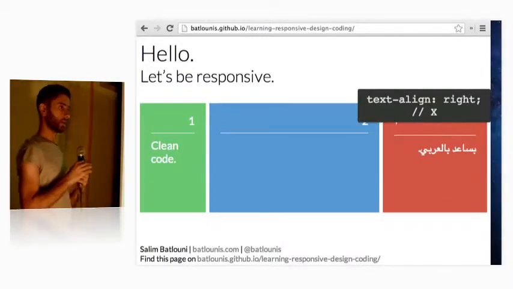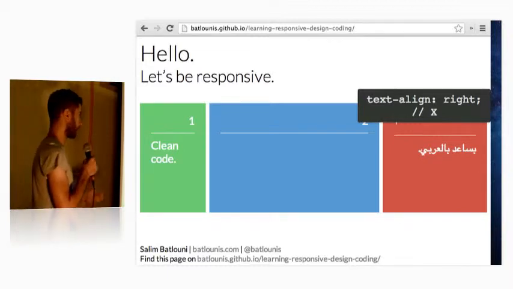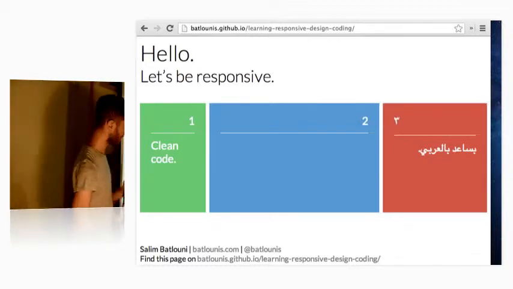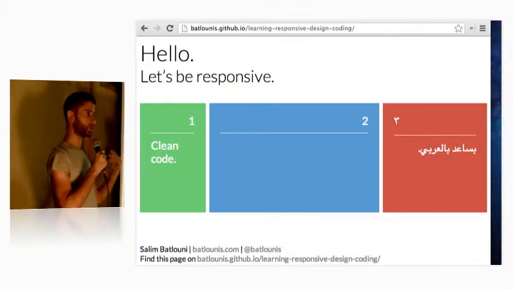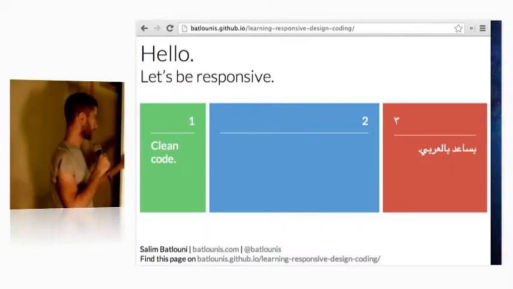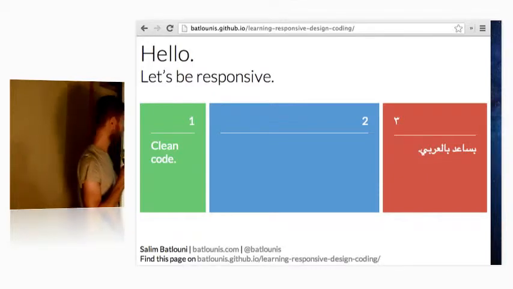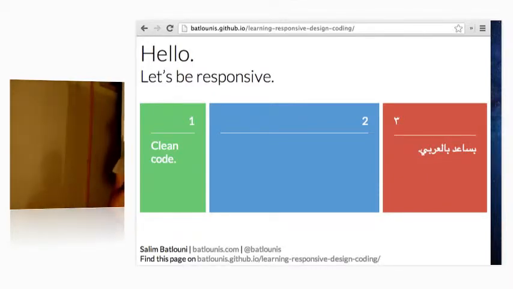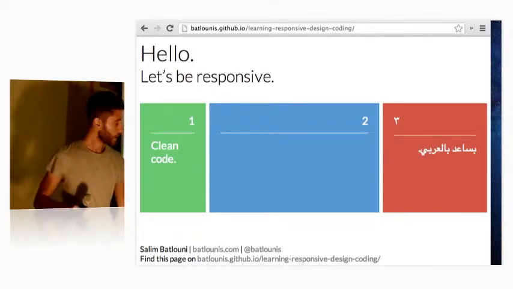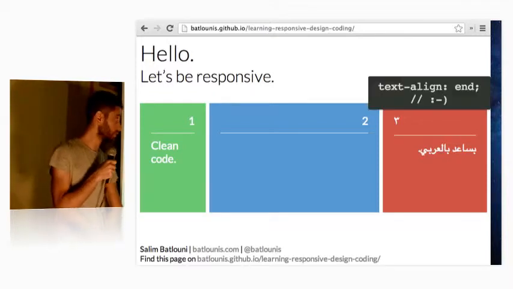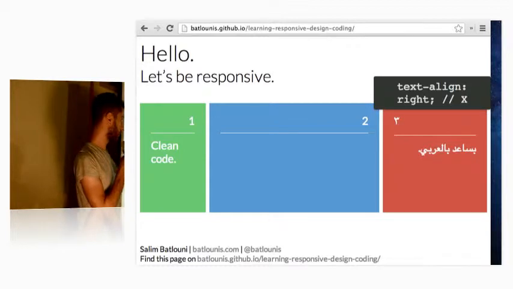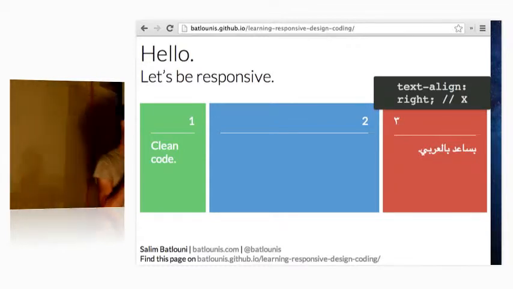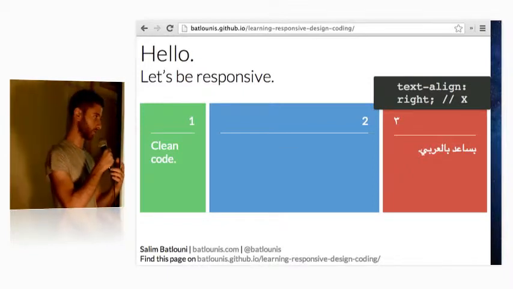Another thing, and this is helpful when we're writing Arabic. Notice that the 3 numbers here, 1, 2, 3, they are all aligned to the other end of the box. So in this case, since it's English characters, it's aligned to the right. In the case of Arabic, it's aligned to the left. Now, what you might do is align them to the right, these ones. So you say text align right, and then here you would have to say text align left. So that's more code that you have to write.